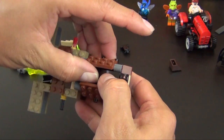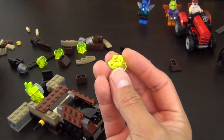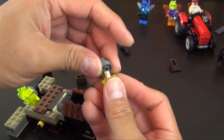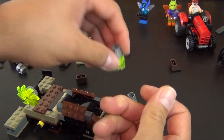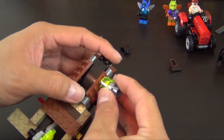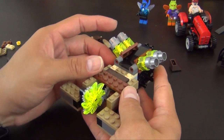Got these curved, sloped pieces that fit in there, just like that. Now we have 4 of this little assembly. So it's this trans neon 2x2 round brick, an axle / non-friction pin combo, and then this little Technic piece. So this is our big exhaust ports for the big engine on the harvester.